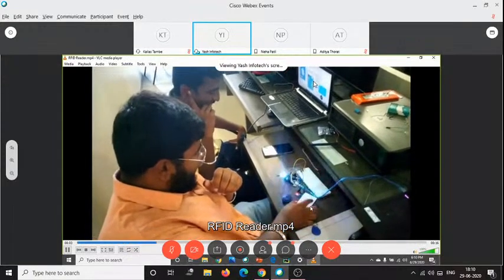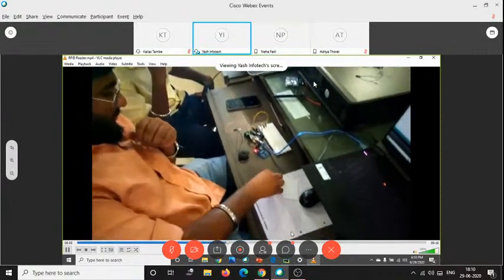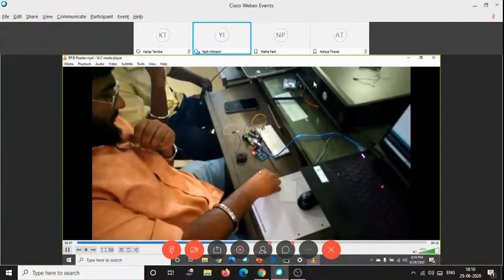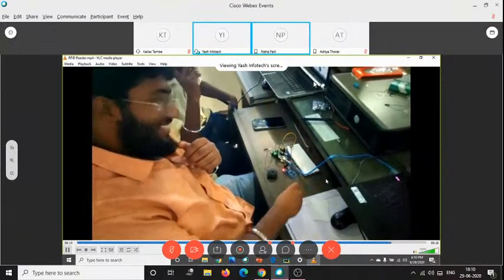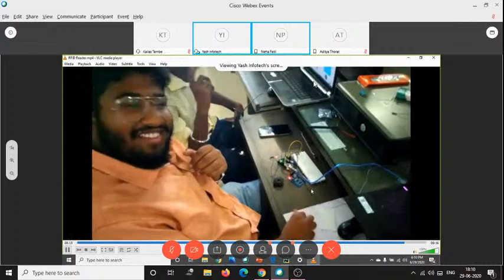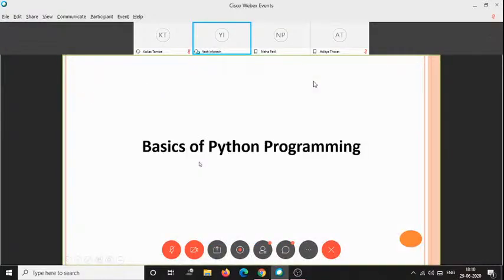Just that they are scanning the barcode, that is the white color and the blue color. If the entry is marked in our data sheet, then it is marked as a present person. Otherwise, it is marked as an absent person, and the LED lights are closed. This is the third example of an IoT device. Now, moving towards the basics of Python.